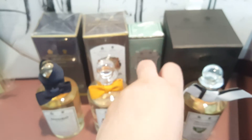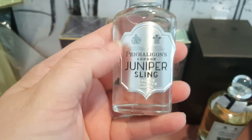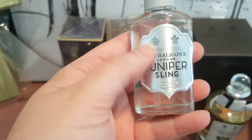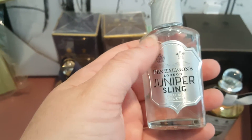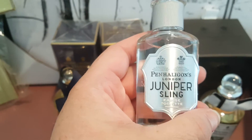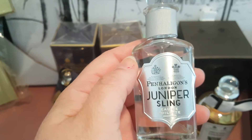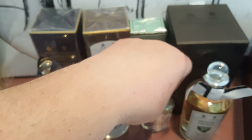I did order this one blindly online. This is like the Acqua di Gioia kind of marine, fresh scent. I am wearing it right now and I like it. If you have Acqua di Gioia or similar fragrances you might not care to repeat it, but this is its own version in the same family. It's lovely.